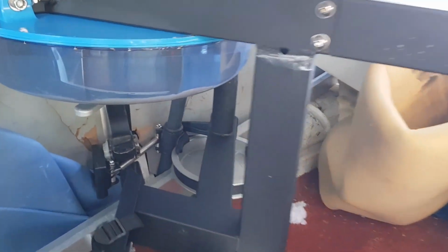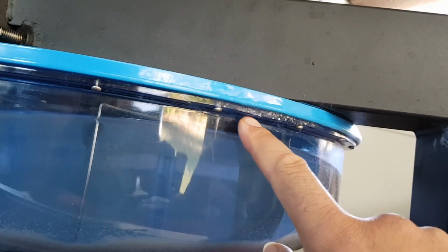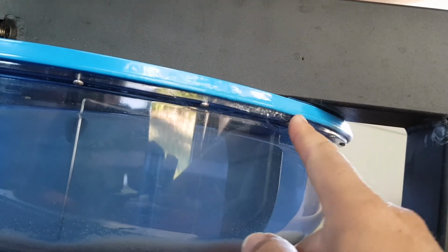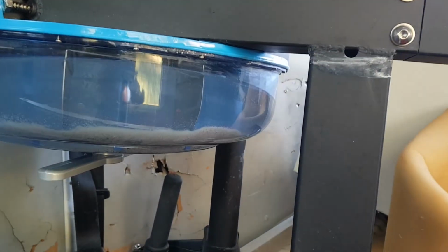Now, what I've noticed is going to take a bit of work. There are some cracks, like hairline cracks along here. I'm not sure how they got cracked. I was assuming, because I have a feeling, this was maybe pushed off the side of the ute or a trailer or something, or just put down really heavily.